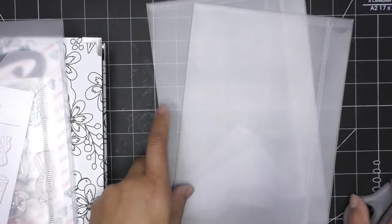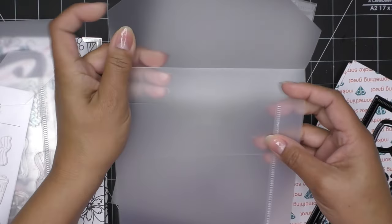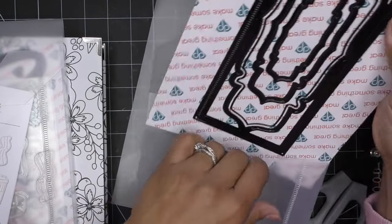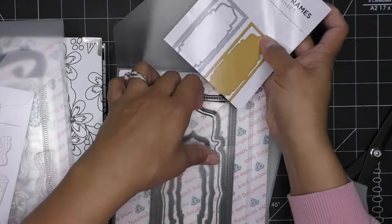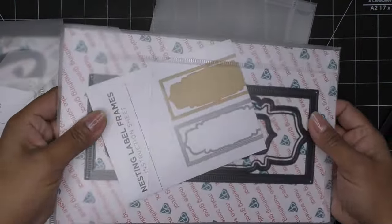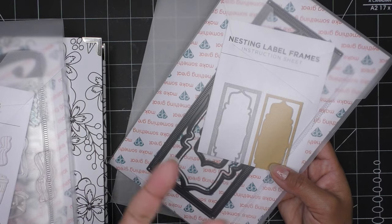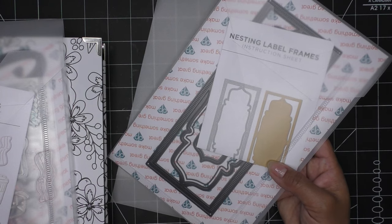With something like these guys, a lot of times I will also just keep them on their carrier. Sometimes I'll take them off the carrier and just put everything inside — it's a pretty nice pocket. Unless you have something really tiny that might slide out, I'll just take them off the carrier and throw them all in. Today they're still on the carrier and it fits nicely. I put the word facing out so not only do I have the label here, but I can also look at it and have my instruction there ready to go. There are refills for the non-binder pockets — I believe they're a pack of 20 also, with the divider set. If they're not on HSN, they will be on mydiamondpress.com.